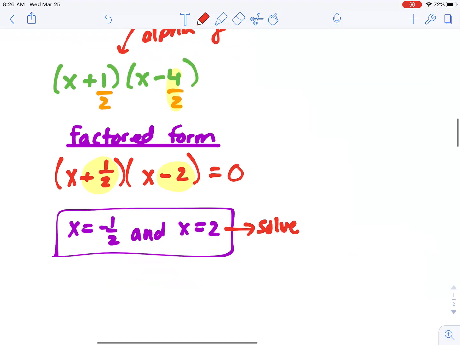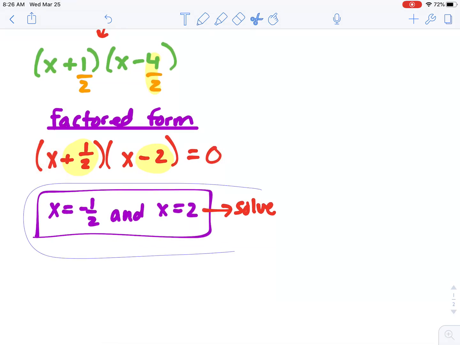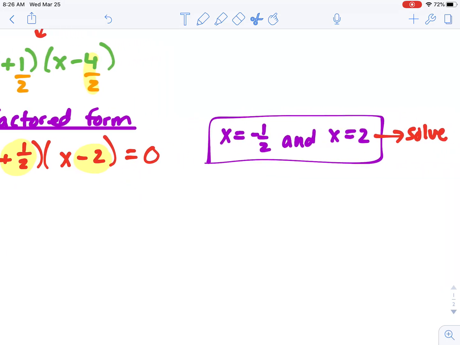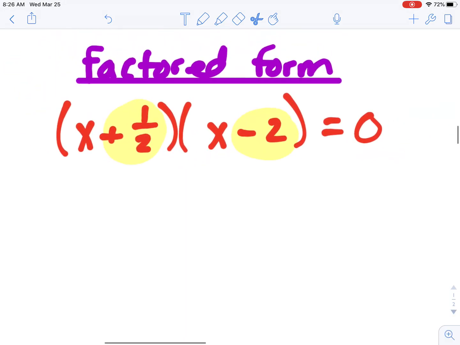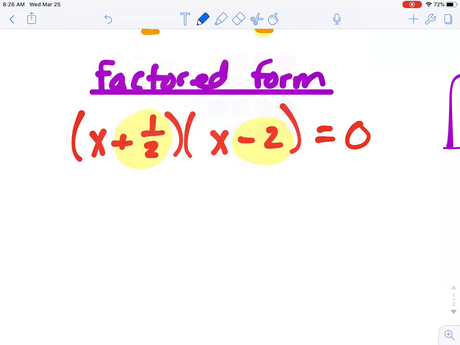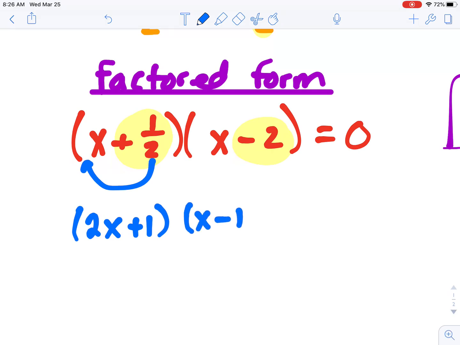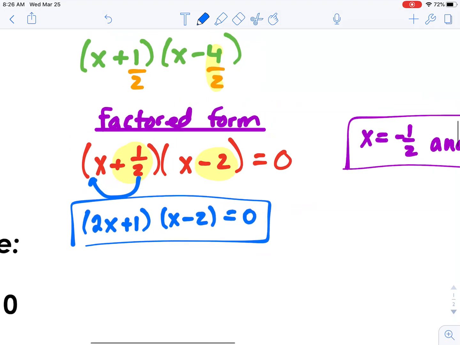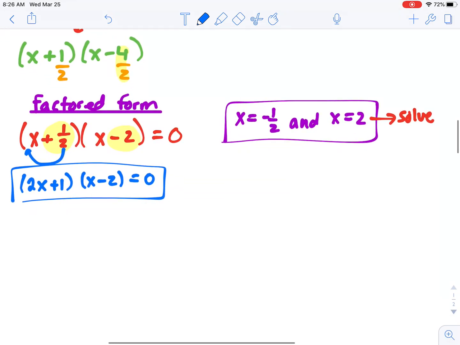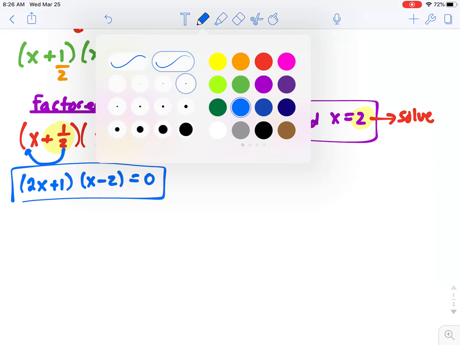The only problem is the one that we have in our factored form is not actually complete. So here, factored form means we still have to do our bottoms up. And this would be 2x plus 1 and x minus 2. I wanted to show you the idea, though, that sometimes getting the solved version is faster to do before you finish factoring, when you find out what your two answers are.